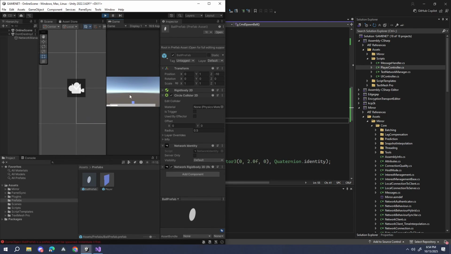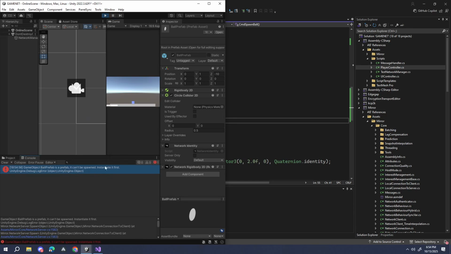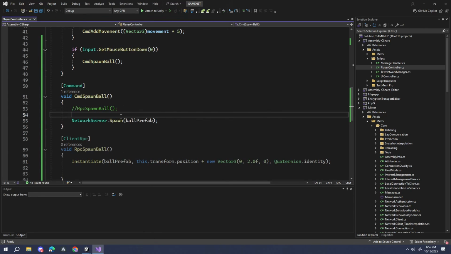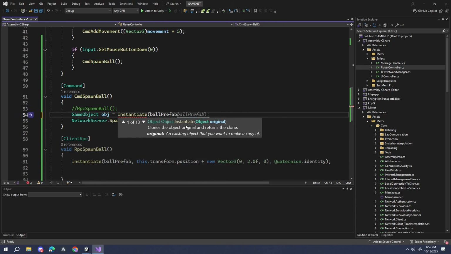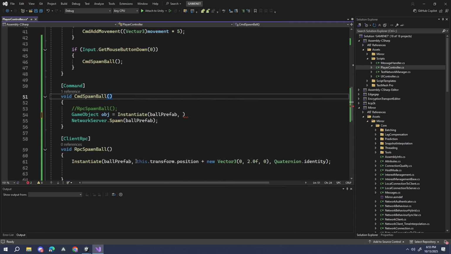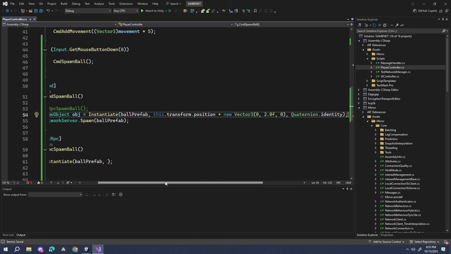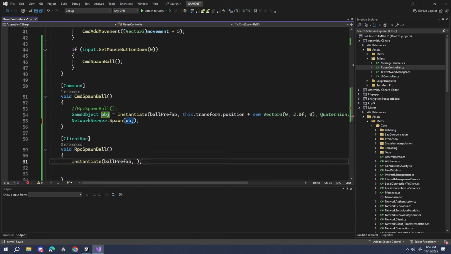Here, left click, there. You have to instantiate it first. Okay, so GameObject is equal to Instantiate prefab, and then just use the same thing here.